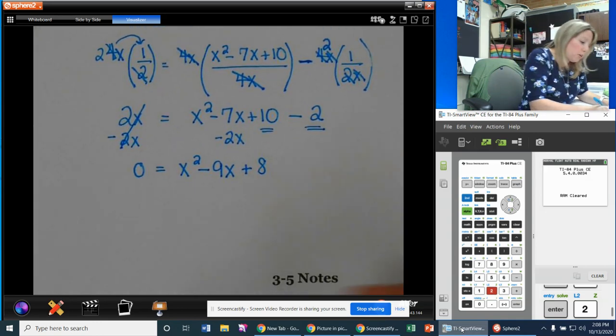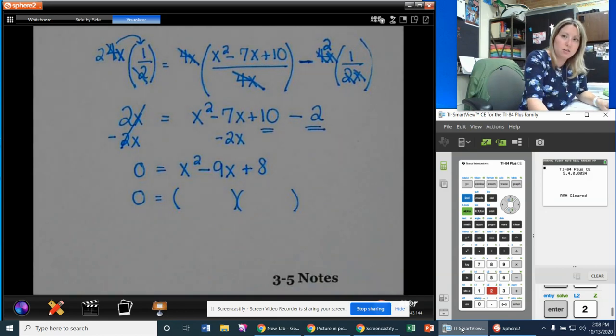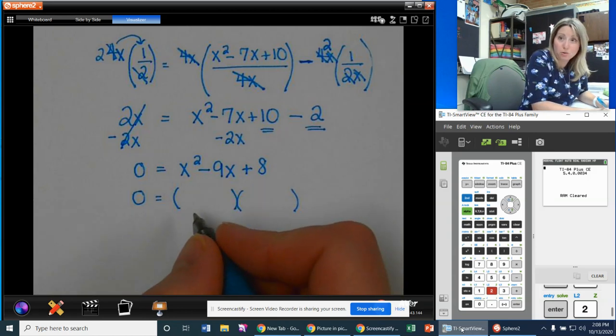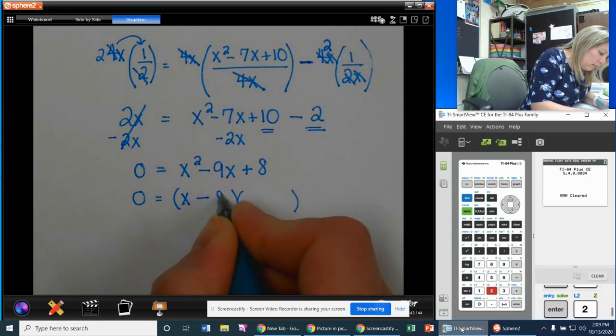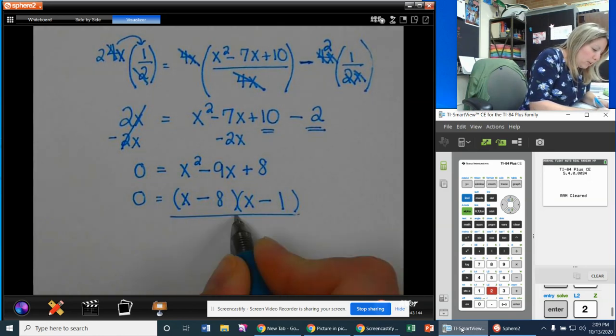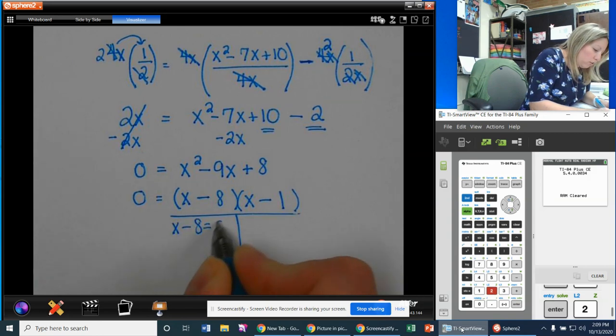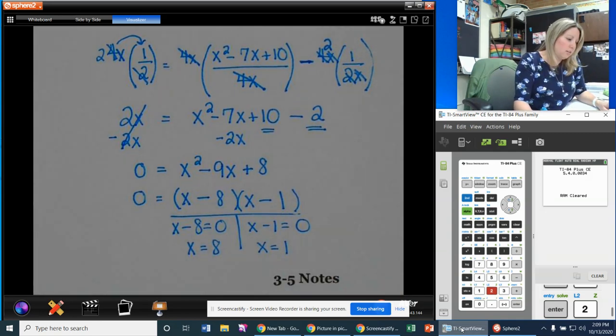Now that's a factorable trinomial. It factors to become, let's see, what are the factors of 8 that will add to give me negative 9? So 4 plus 2 is 6, so it's not going to be those. So 8 times 1 is 8, and 8 plus 1 is 9. So x minus 8 and x minus 1. I'll keep walking you through factoring. It's one of my faves. I mean, how can you go wrong with factoring, right? Factoring's so much fun.